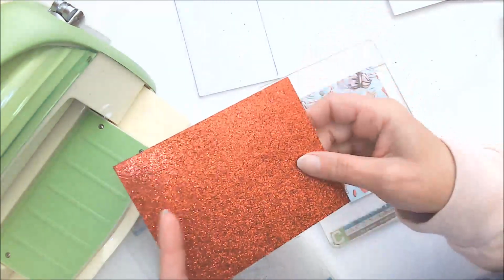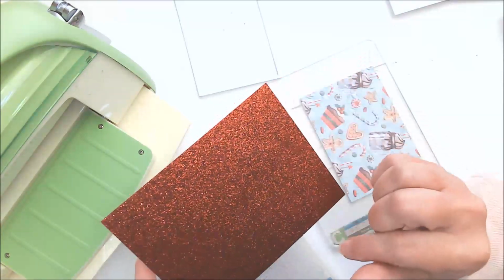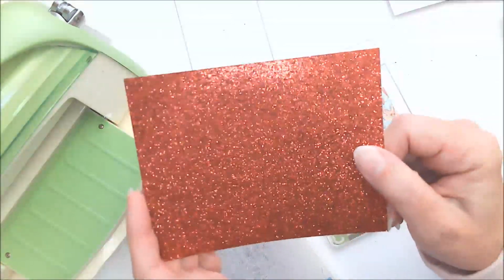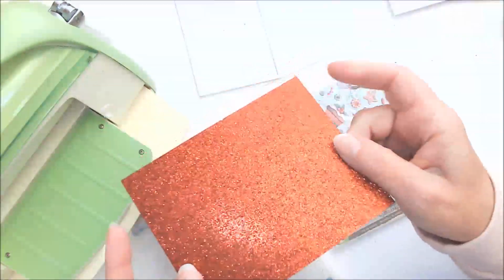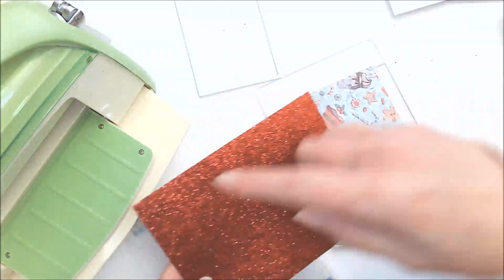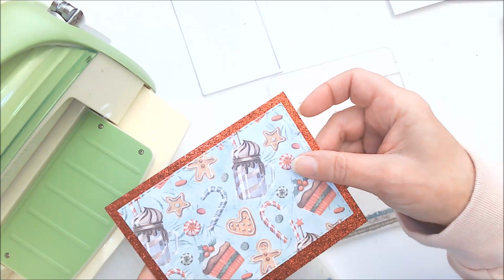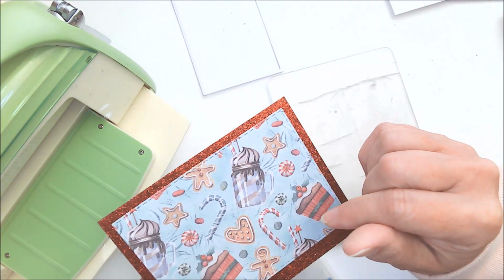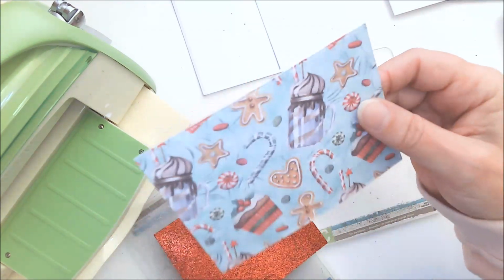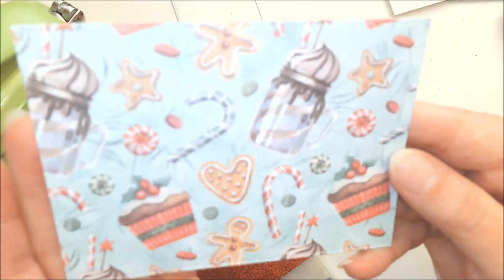Okay, so for this project I'm making a card, and I'm sharing another tip with you. Now, a lot of you know from watching my videos that I don't like to waste anything, especially this beautiful glitter cardstock from Close to My Heart. And so what I do is I cut out the center of it that no one is going to see, and then I put the top layer over the top of that. I'm going to show you a different way to do that today. It's the same thing but different, and I'm using more of that beautiful paper. This is so fun. I love it.